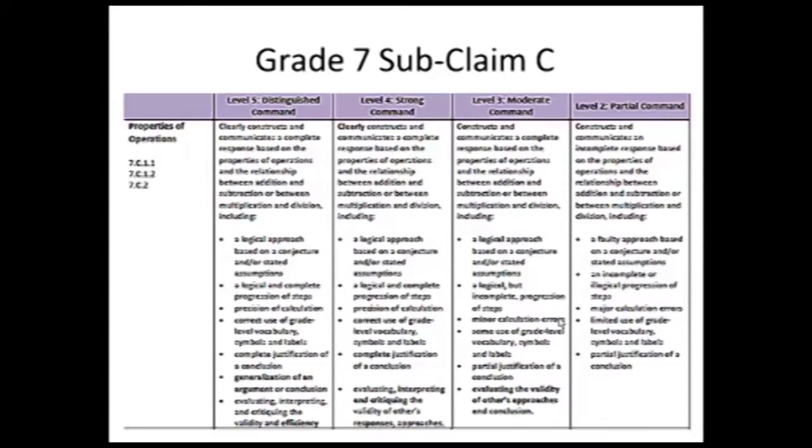Now, these aren't going to be problems where the goal is to get 57.5 as the answer. These are going to be problems where you have to draw conclusions and you have to make analysis. And so a minor calculation error is not really impacting your overall understanding of the concept at hand. And similar to 6th grade, the other areas for subclaim C are those diagrams and concrete reference, use of those number lines and so on and so forth, as well as distinguishing that correct explanation or reasoning from flawed reasoning.